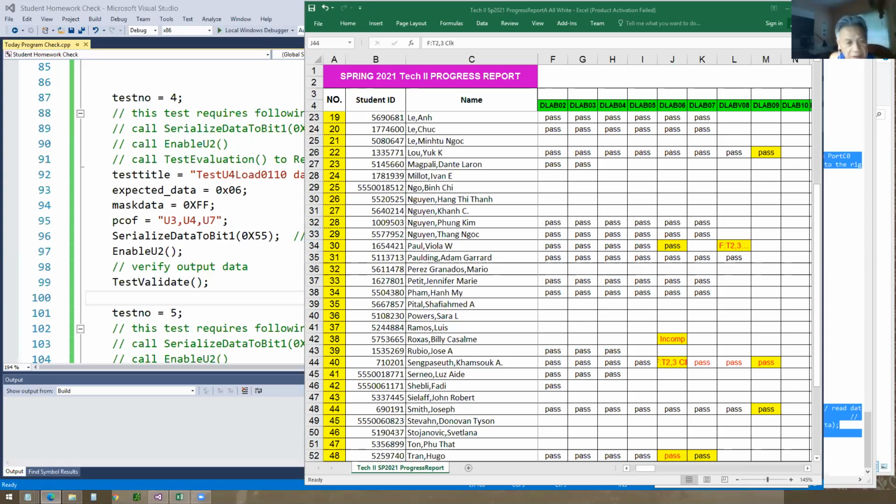We will have it and quickly check. Let me see if I can find it. Paulding Adam here, number 9. Number 8, number 9. That is the only one, number 9, right? Yes, sir. This will be my first attempt at it.